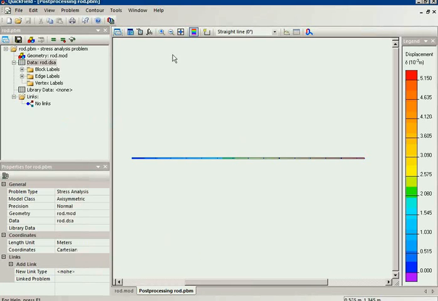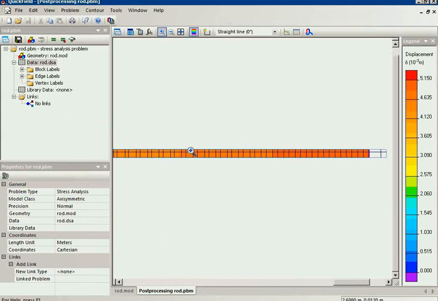Now we can see the color map of the displacement. And this is the displacement, the deformed boundary.